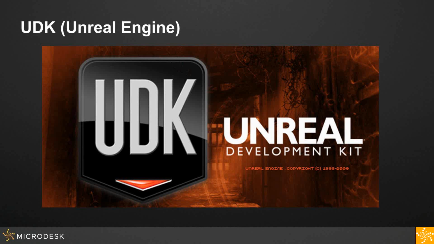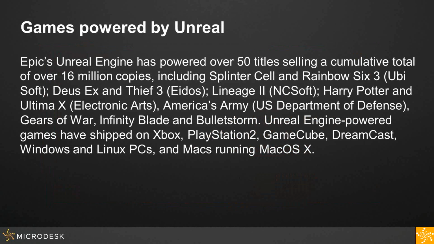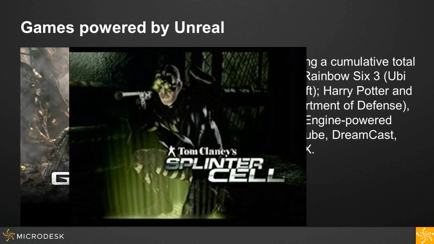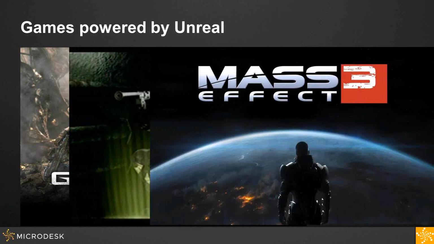So let's start with UDK. And the reason that I mention Unreal, I'm not sure if anybody here ever played the Unreal Tournament game. It's been around for quite a number of years. Again, this is one of the most popular platforms. I can't remember the exact count, but I think there are thousands of games that have been produced with this engine. And the reason that we mention it is because some of them you hear about recently, very popular, big budget, bestseller games that you hear about all the time. So again, these are just a few names to give you an example of the level of quality that you can expect from them.